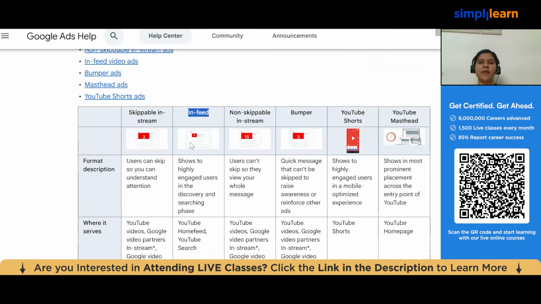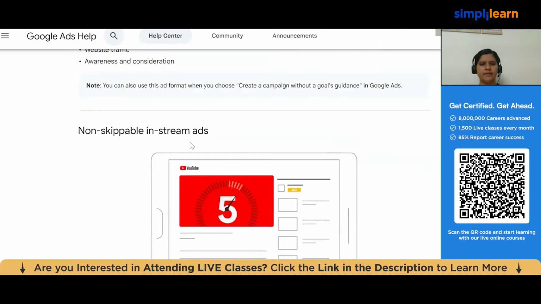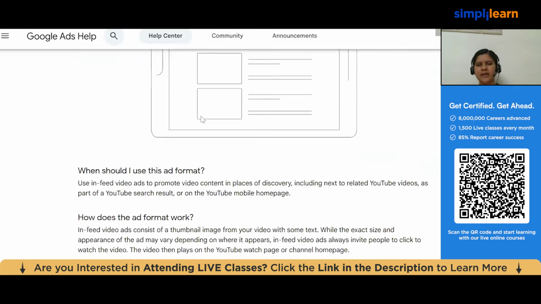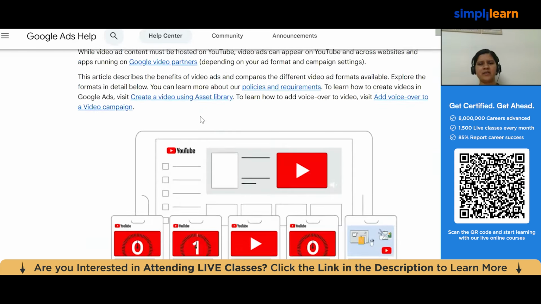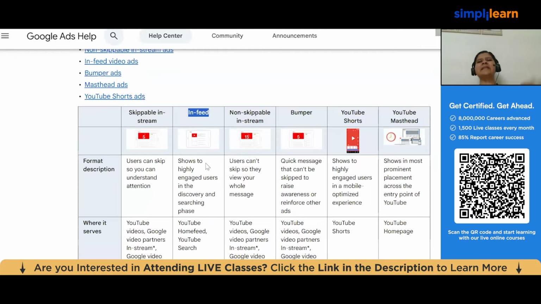Now, in-feed ad is something that appears on your feed when you scroll on YouTube. Like this. This one, when you're scrolling on your feed, you come across the in-feed video ad. I have worked on it, but usually the metrics go at a very high end. How should I say, because in-feed video ad you can skip, right? You're scrolling, you can skip watching that video, but with skippable, non-skippable, bumper, at least you'll have to watch it for a few seconds, right? In-feed, the only problem is that people don't even have to skip it, they can just avoid it.